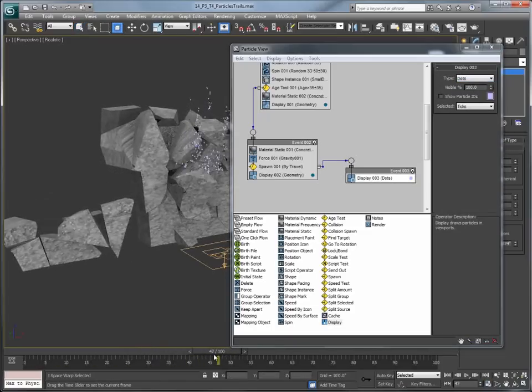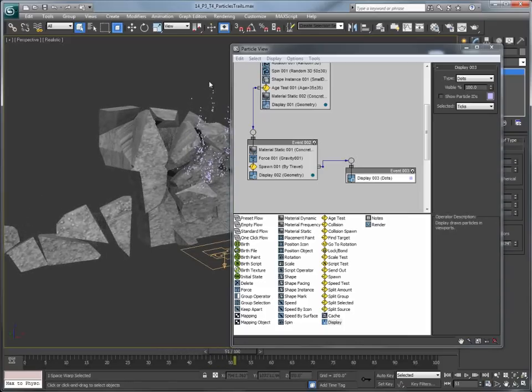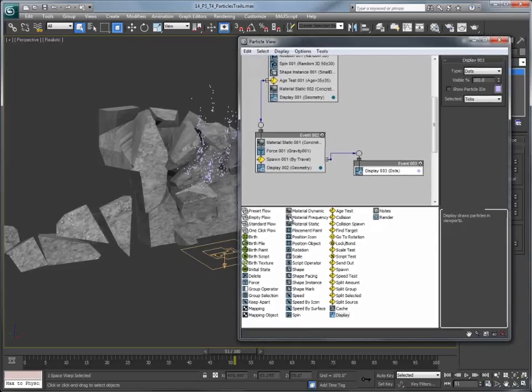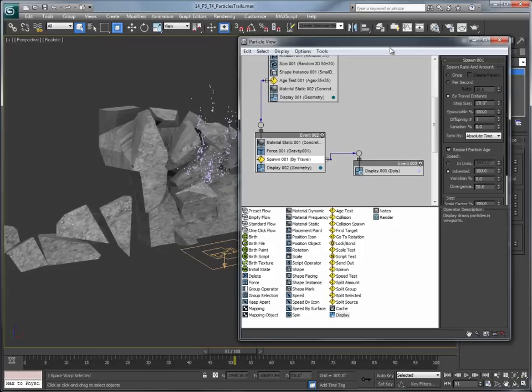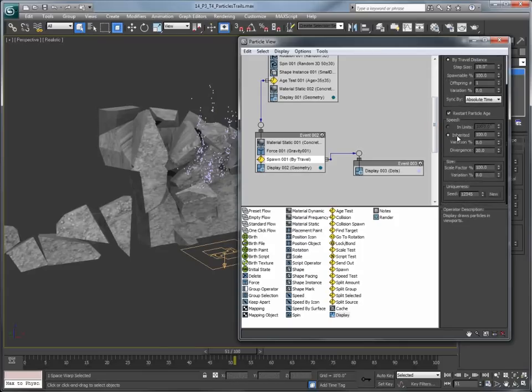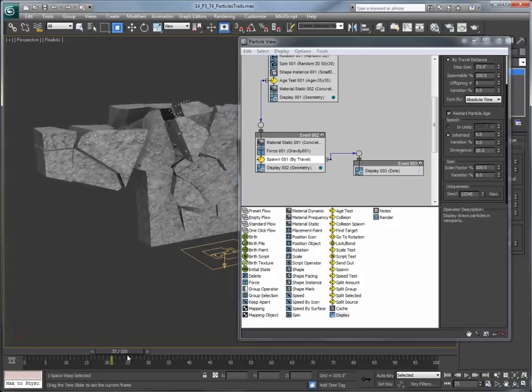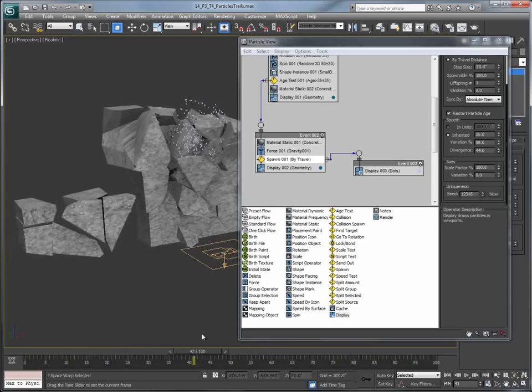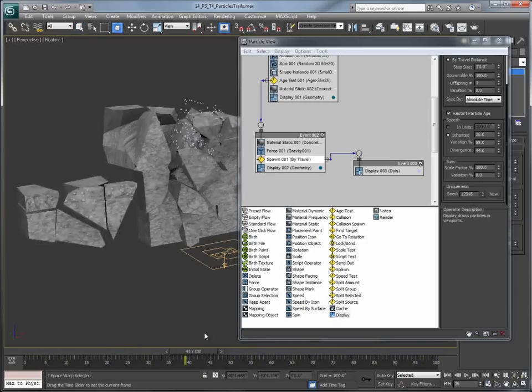So as those particles are being emitted, you see that they're keeping their same speed movement, and it doesn't give us the effect of a trail. That's because in the spawn operator here, they're set to keep the same exact speed. So I'm going to put the inheritance here to 0, and what you're going to see is that those smaller debris will start to emit those particles. I don't want to create a perfect line like this, so we're going to inherit just a little bit more of their speed, something like that. We're going to add some variations in there and also a bit of divergence, so the trail is not perfect. So as it goes like that, now we got a nice trail there.